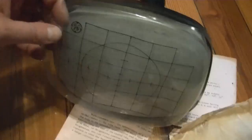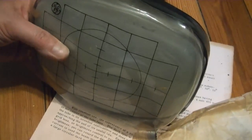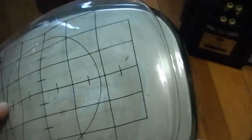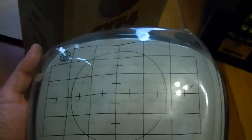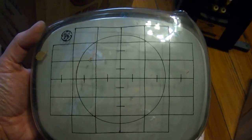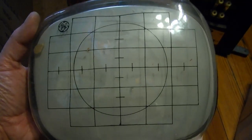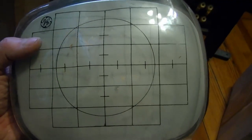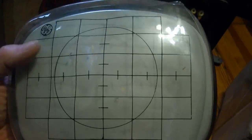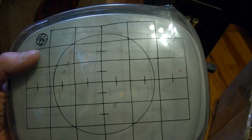Alright, well, as soon as I get another TV functioning up on the workbench, like the 630 TS, I can give this a try and see how it's working. This little plastic cover thing is sort of a test pattern, except the test pattern is actually in the CRT itself. But if you were to project a test pattern on the CRT, you could line it up to this one that's on the external part and get them to line up right.